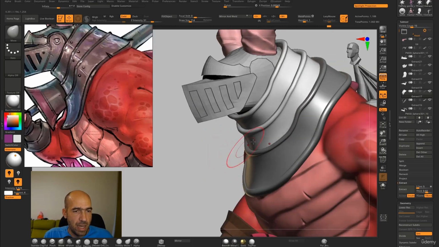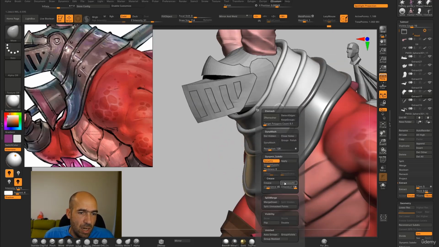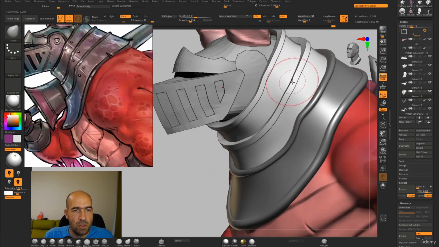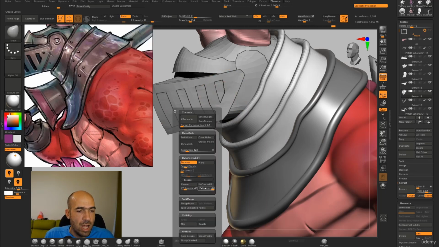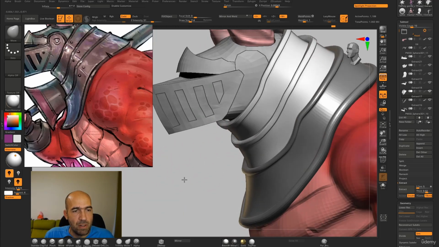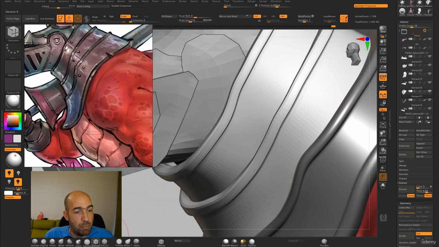I don't completely like it now, but let's crease at 1. If you crease with 15 levels, it will be awful, you see? It will be super sharp. Don't do this ever. These sharp edges you never want. So Control Z, and now we'll crease at 1. Crease, and now we have sharp levels too, sharp edges.